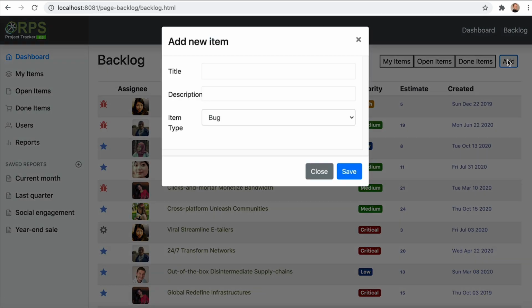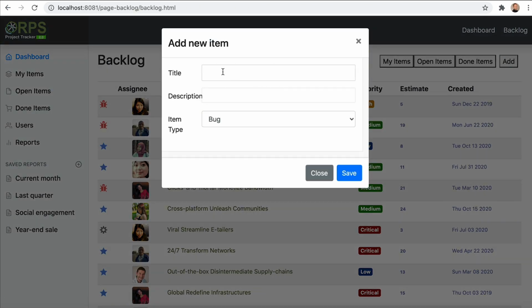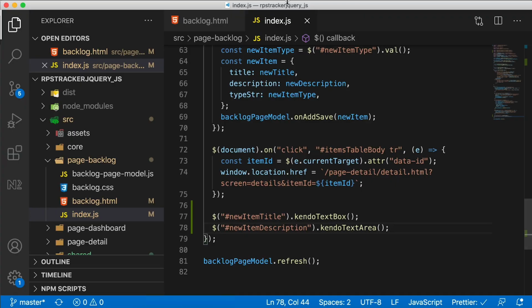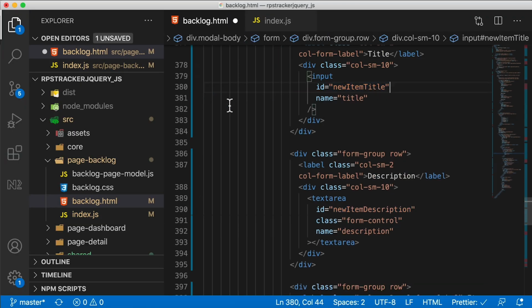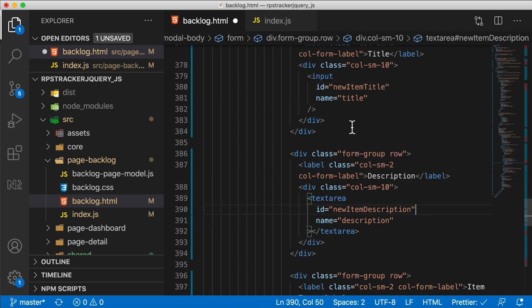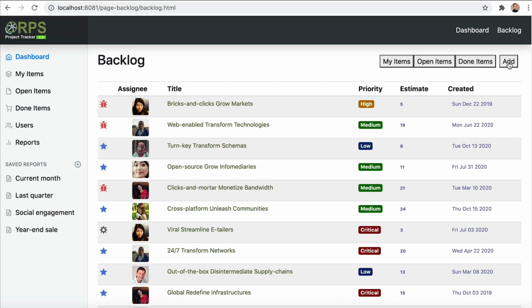I'm going to click on add here. And you'll see that we have some styling for this field, the Kendo styling for the text input and the text area. There is a little bit of an issue here, and that's because I had my Bootstrap classes on there. So I'm going to remove the Bootstrap classes since all we need really is the Kendo styling now in order to inherit that theme that we're applying. So I'm going to leave the Bootstrap class out of it and leave only the Kendo styling.